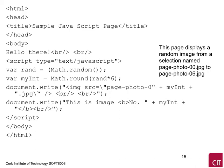So I'm just going to put on the board here what an image tag looks like, just to remind you. In an image tag, you have img src equals quote, it could be like pic.jpg or something. And you also have the alt and the width and the height in there, but for our purposes today, just consider that to be more of the same. So img src equals quote pic.jpg, quote, and then slash. If we want to output an image tag, we need to make sure it's in that format.